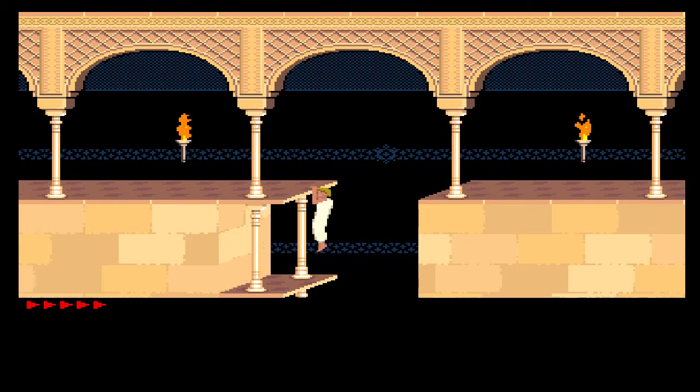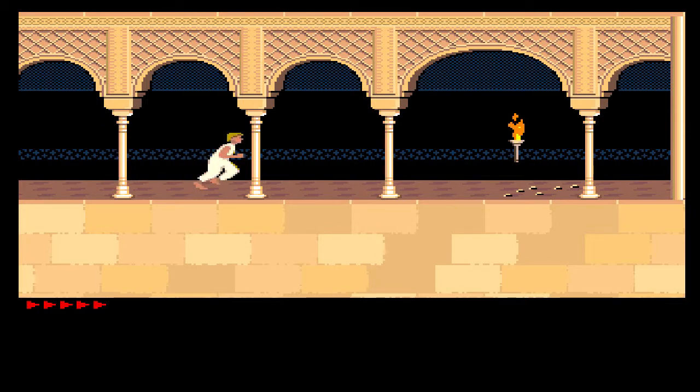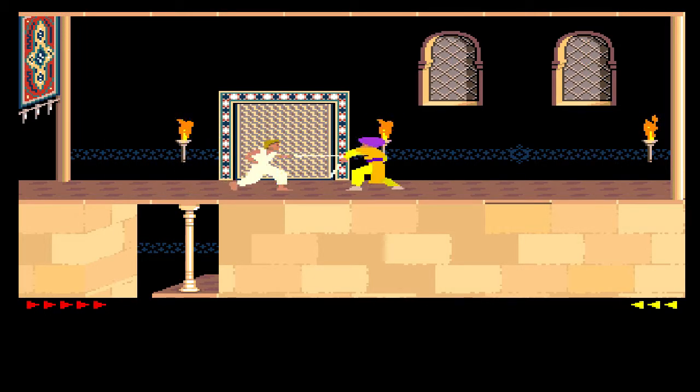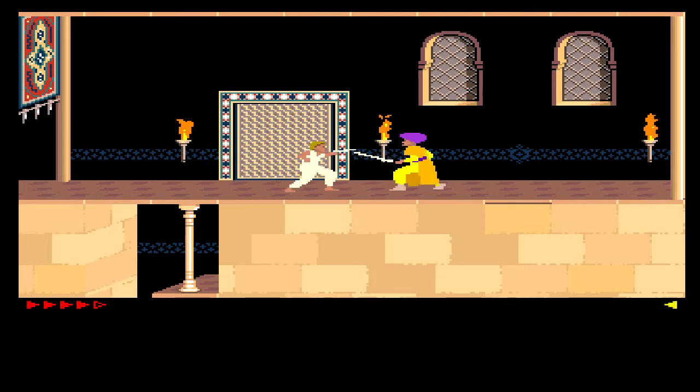So, we don't need to go left. We can just go right, and jump over some spikes, and stab a man. Yep. Let's just try and dispatch him. Ah. I hate these guys. They're all stabby and shit.